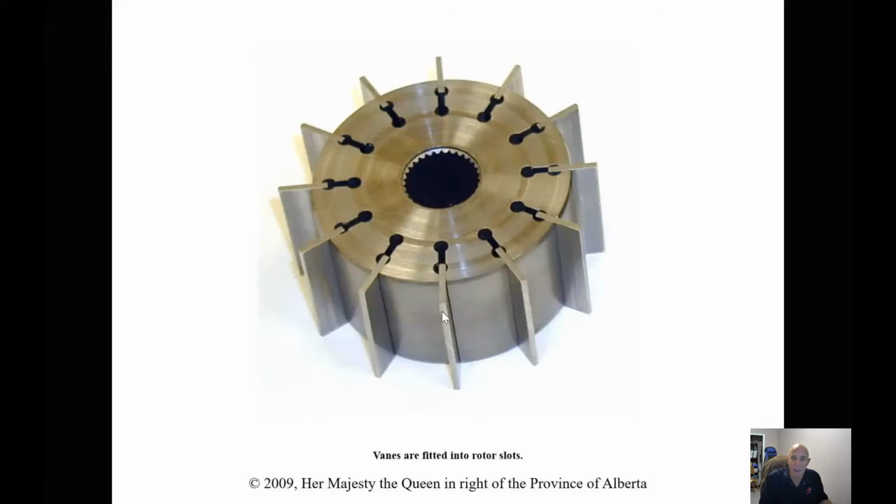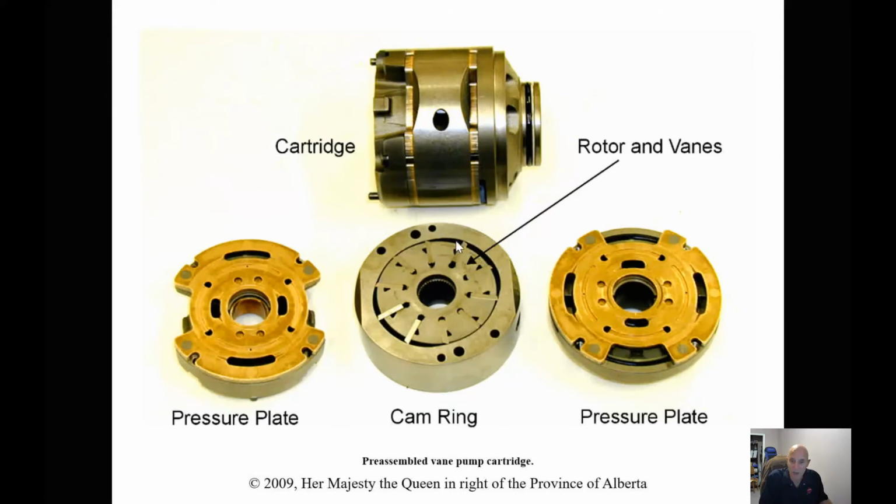They can be tapered. If you take a look at these, they've got a sharper edge than the backside, and we just can't reverse the rotation of this because the oil pressure will get underneath that and push that vane in, and it's just not going to build the pressure we require. So we have to make sure if we're rebuilding these, we install the vanes in a certain direction. Now, some of these pumps are reversible by turning the whole cam ring upside down, and it will reverse the direction of flow.